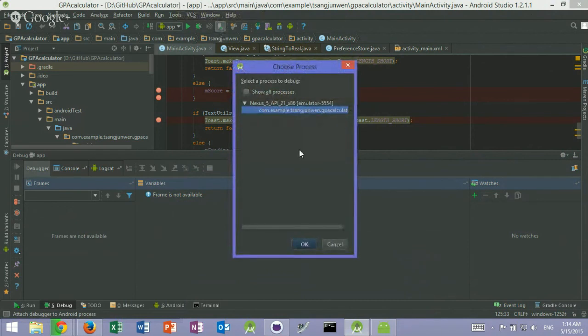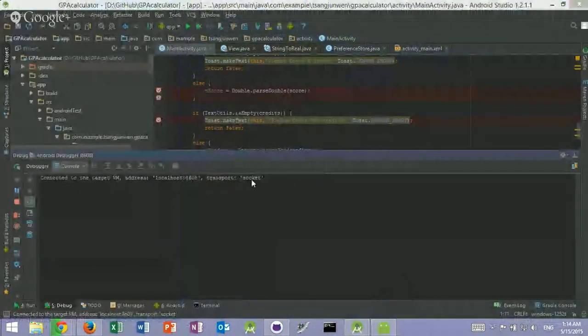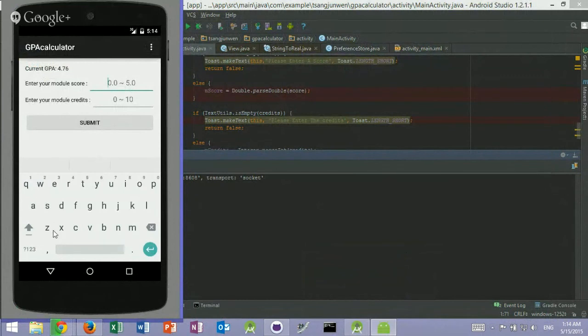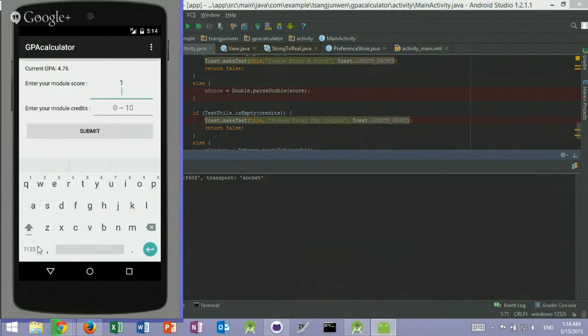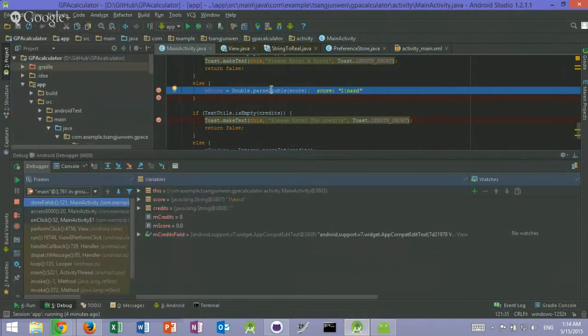There's this app running right now and debuggable. So just select it and you'll be able to do so. And you attach the debugger to it. You see connected. This tells you that the debugger is attached. Okay, then you go and do accordingly. Same thing, it should stop at... okay, submit. Same behavior. You will stop here.